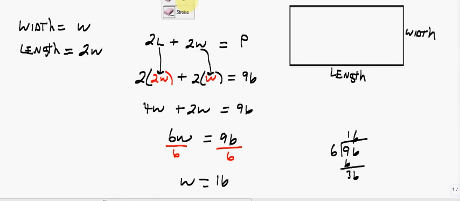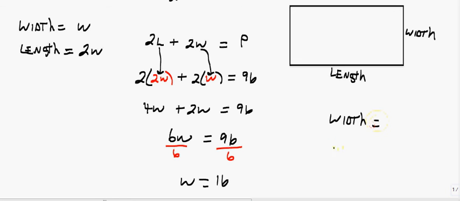Now remember, there's two unknowns. The first unknown they ask you for, they might even ask you in my math lab, might be the length. I don't really know for sure, but we can find that. If the width is 16, then the length is 2 times that. Well, 2 times 16 would be 32. So whichever one of these they ask you for first, we have to find both.